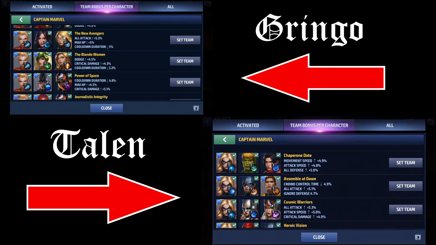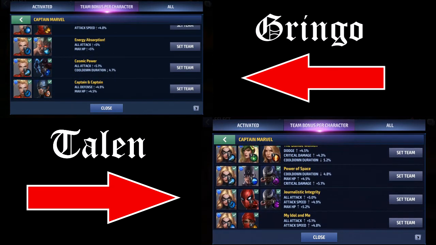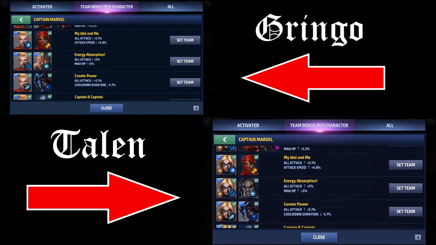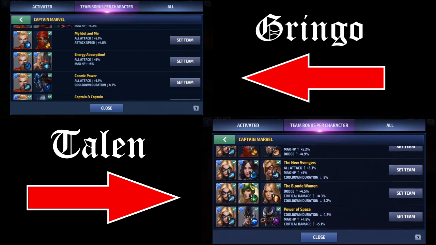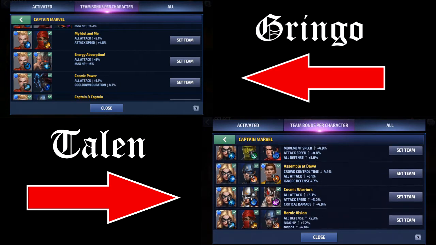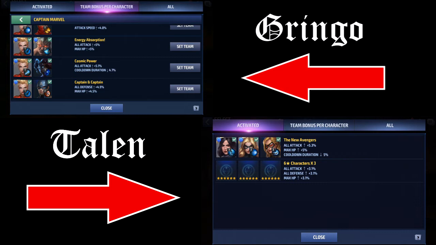I was thinking maybe New Avengers. Just scrolling down here. Yeah, New Avengers is pretty nice. Or just 2 separate ones. Maybe Cosmic Power and either Energy Absorption or My Idol in Me. Yeah, because you get all attack, and then you also have some skill cooldown, and you either have max HP or attack speed, which are all really nice. See, is there any extra bonuses besides? No, it's only that one bonus here, so I'm not going to use this team.